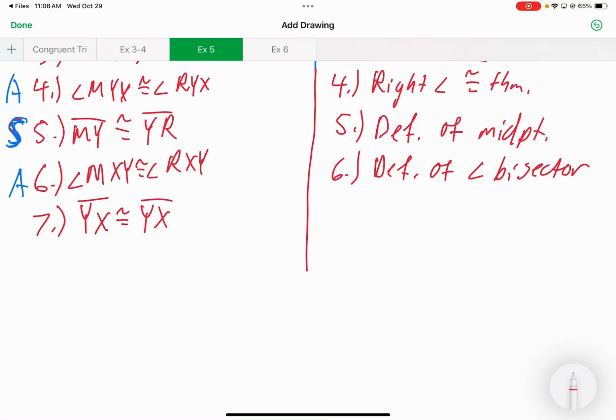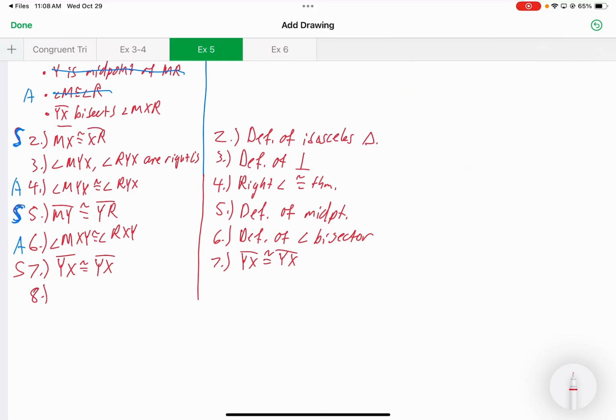Yes, it's reflexive. That's when it repeats itself. So YX is congruent to YX. I know all the while you guys were thinking, why am I learning reflexive? Like I'm just stating that something's equal to itself. When am I ever going to use that? We are about to be using reflexive sides so often because we're going to have pictures that butt up against each other. So when that happens, then we use reflexive sides.